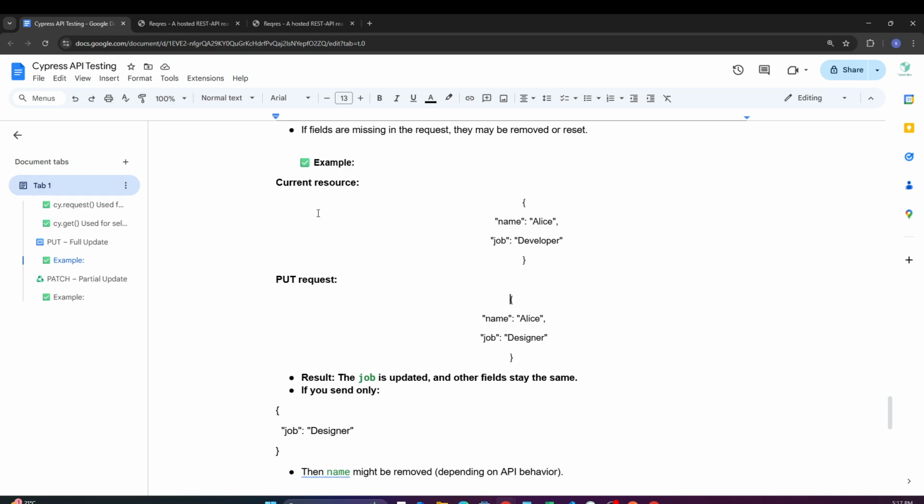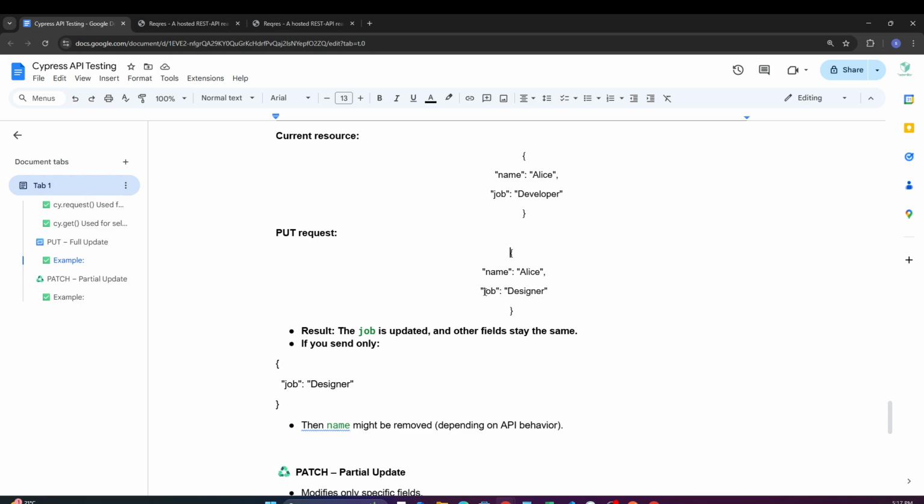The reason is that if you only send the field you need to change, the other fields might be removed. It really depends on the developer, how they design it, but there's a chance. Even though you just pass job equals designer, maybe the name Alice will be removed.